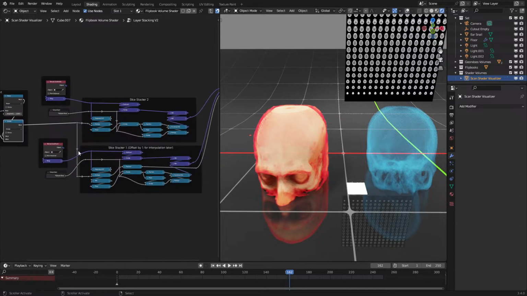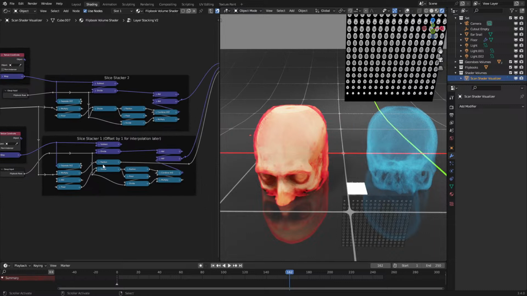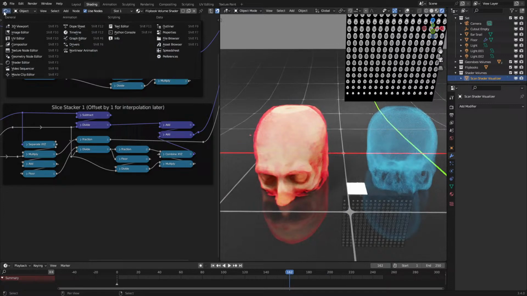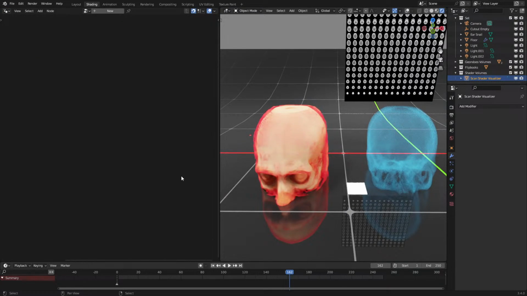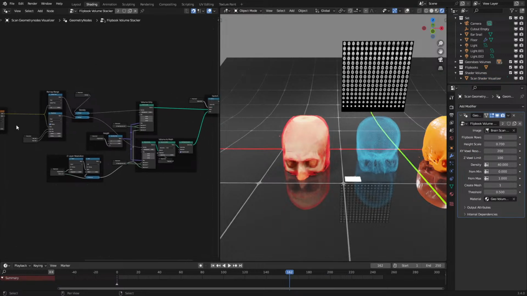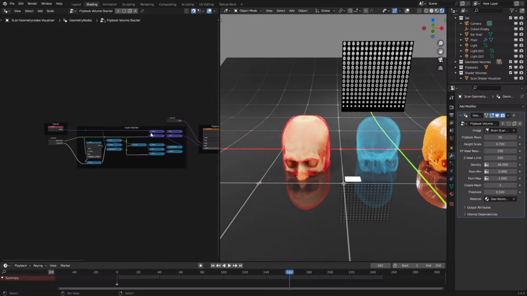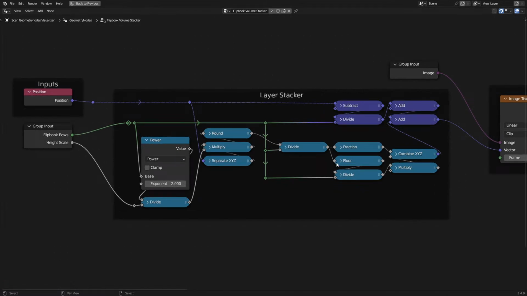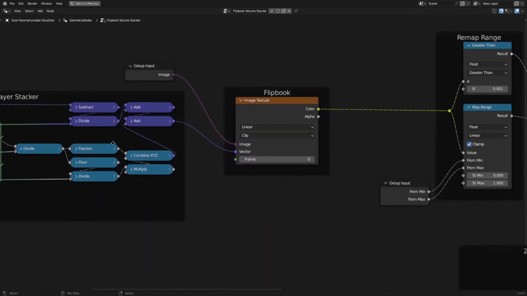Which, as you can see, there's a little bit of math in here. In this case, I had to duplicate it twice, so this is essentially the shader version. And I guess I will just briefly go over the geometry node one. As you can see, it's a little more complex, but here's the math part to just assemble the stacks. It took a while to get right. It still might be a little bit broken, but for the most part, should be fine.